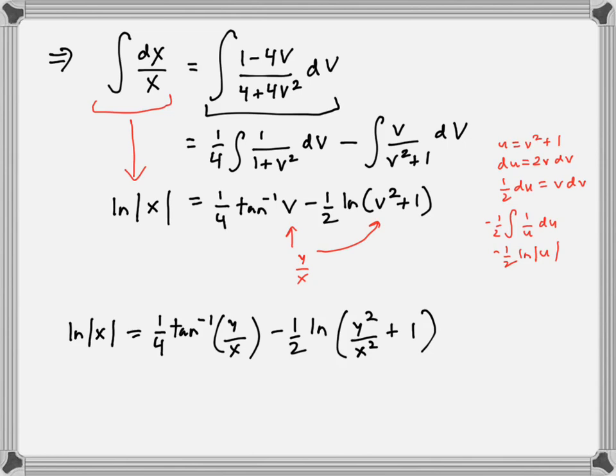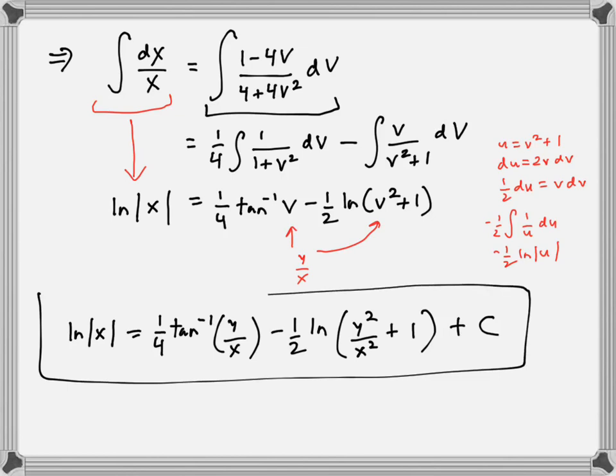You can write the plus c on either side. So I'm just going to write it on the right side. If you write the plus c on the left side, that's totally okay also. Just understand that your plus c and someone else's plus c are just going to be negatives of each other, right? But these are arbitrary constants. So this is how you would write your solution.